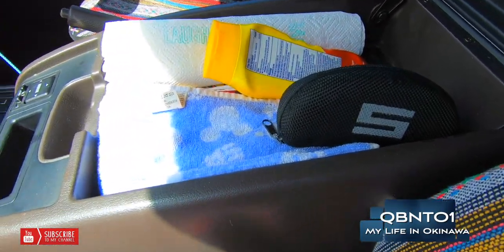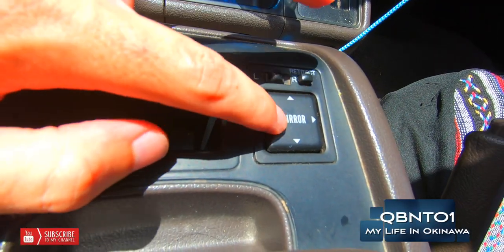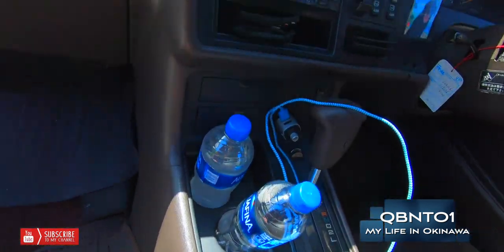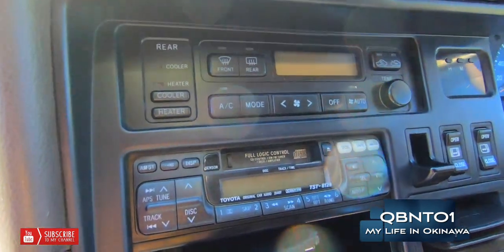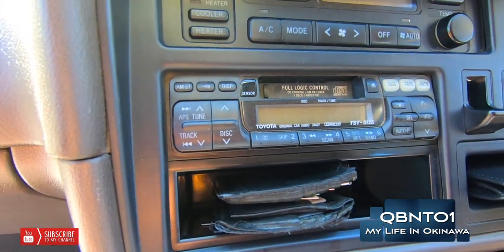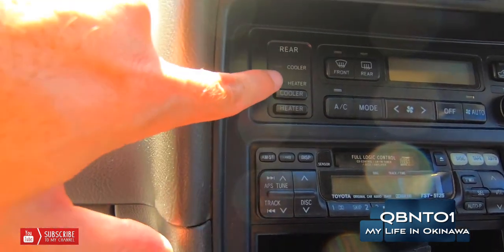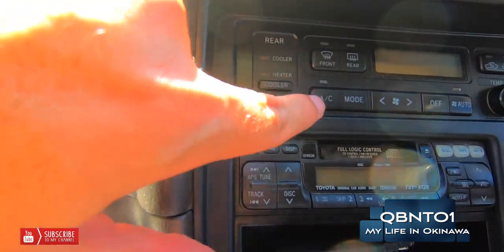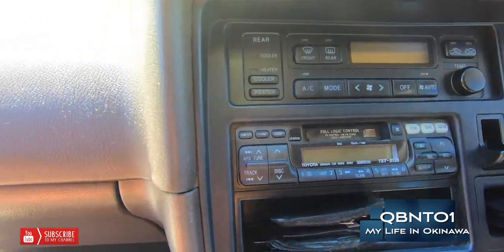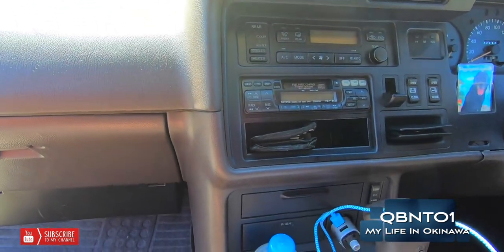So there's where I keep the suntan lotion, towels, and sunglasses. We have the power mirrors — left, right mirror — and the retract button which basically pushes the mirrors in. Not a whole lot of fancy stuff going on in the dash right now. We have basically a cassette deck that I haven't tried because I'm afraid to get a cassette stuck in there. I've got the rear cooler and AC, rear heater, regular AC, rear defrost, front defrost. Here's a little storage space where a factory CD player would come.